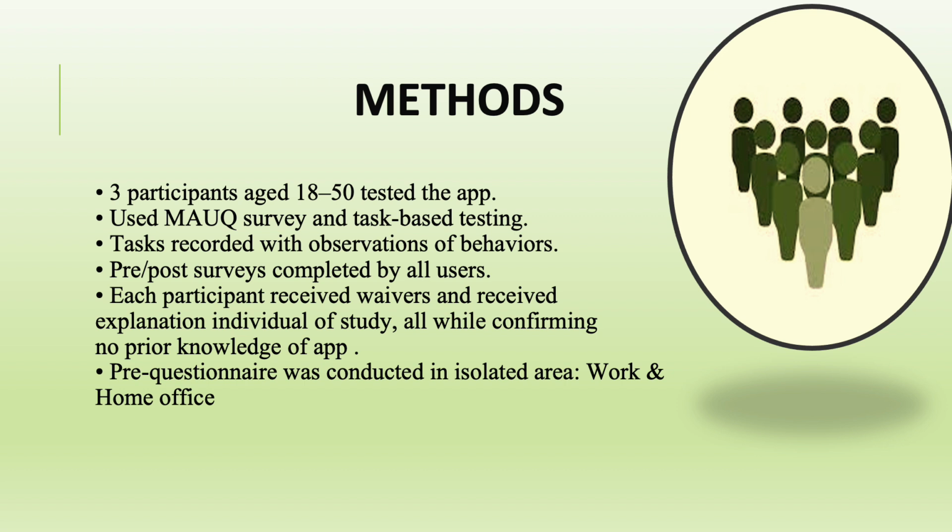It's funny how it says work and home office, because of the 3 individuals that I chose for this observation, because I had so little time to gather this data and do this observation. What was it? 7 days, 7 or 8 days. Dr. Jacobs allowed me to just choose 3 participants.